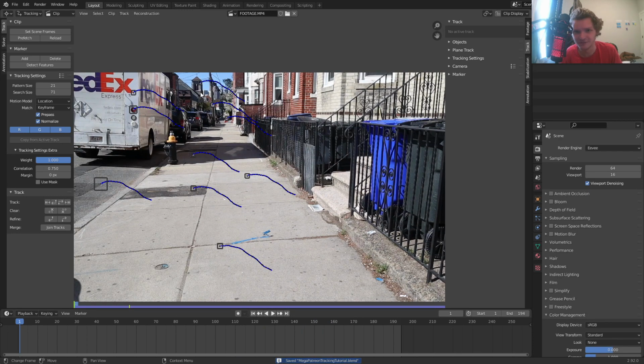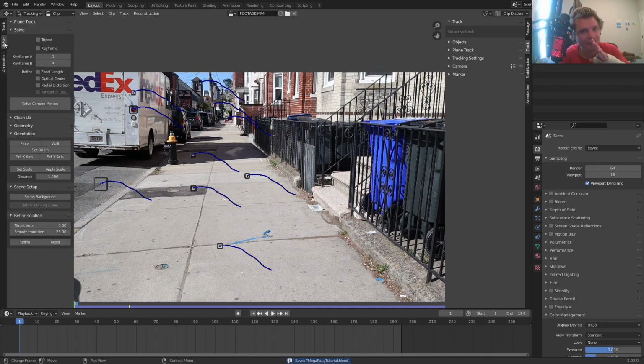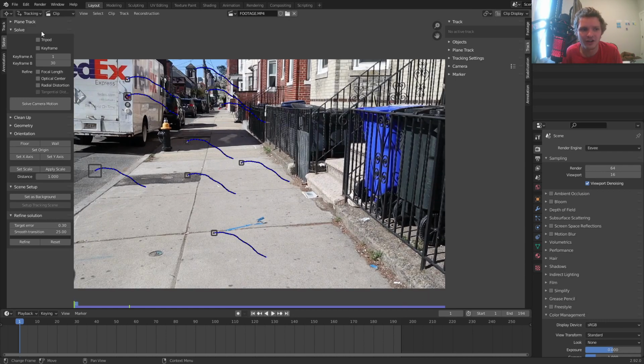So once you've done this, go from the track panel to the, you guessed it, Solve panel, yay! This is where we use all this tracking information to try to reverse engineer a camera solve. Again, we might get an error, because we haven't solved it yet. If that happens, we'll just need to add in more trackers. So, solve panel, what do we need to do before we hit solve camera motion?